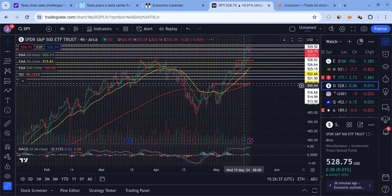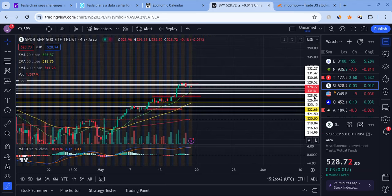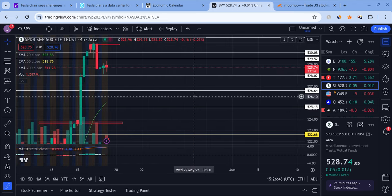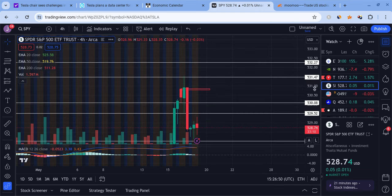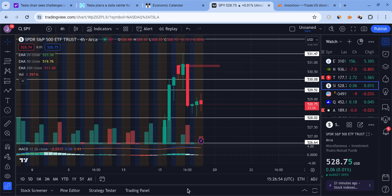It's very evident that we might be establishing a high on SPY at 531.5, just after CPI came out, and right now we might be looking at some weakness on the chart. That being said, we'll see how things go — I'll be back in a few hours. Thank you all for listening, and I'll see you guys very soon. Peace out.